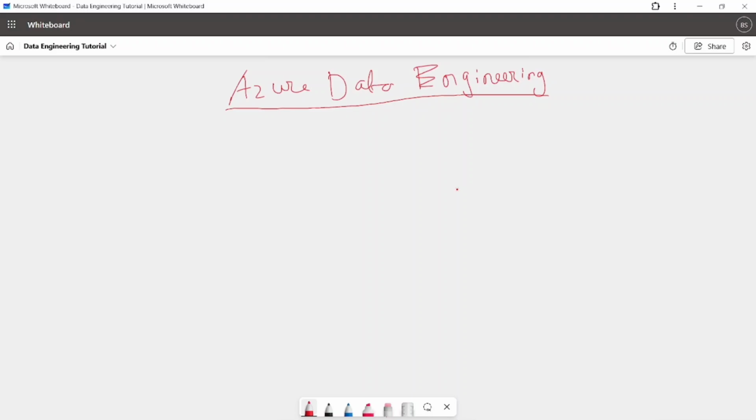So first of all guys, we should know what is Azure SQL. Azure SQL Database is Microsoft's fully managed cloud database service.